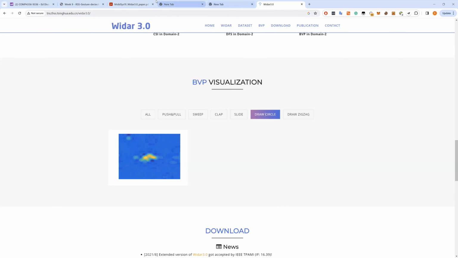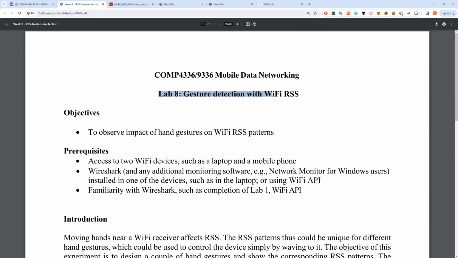So Lab8 is quite straightforward. Just use your gesture.